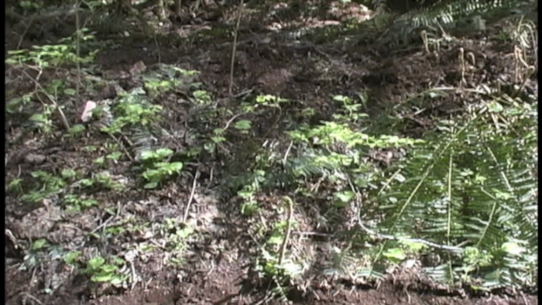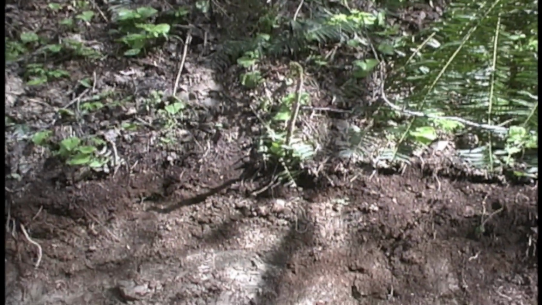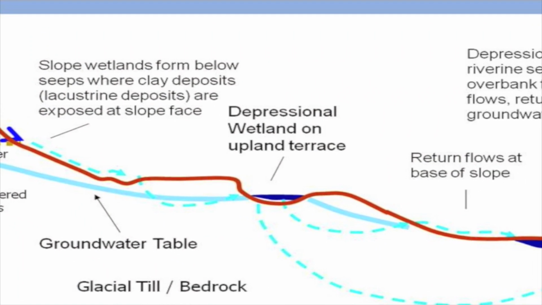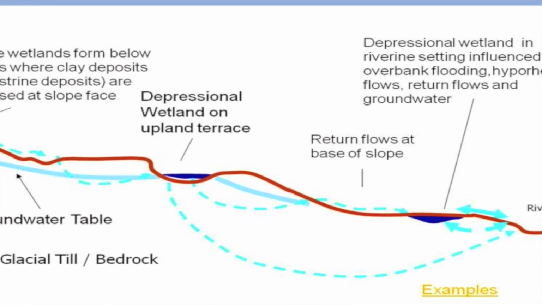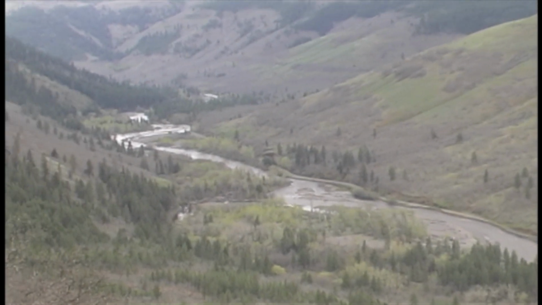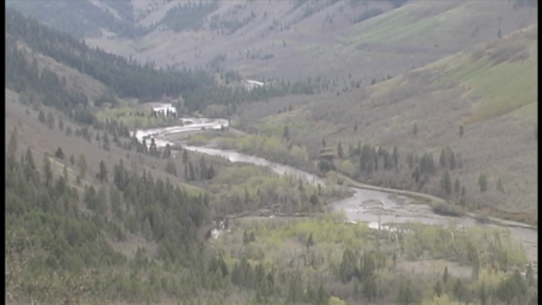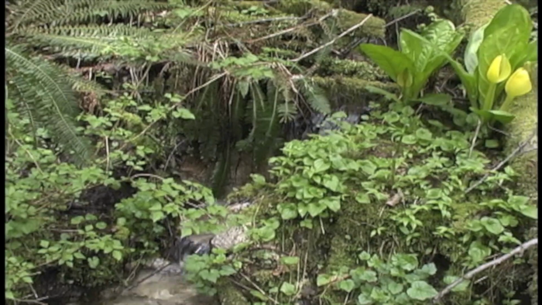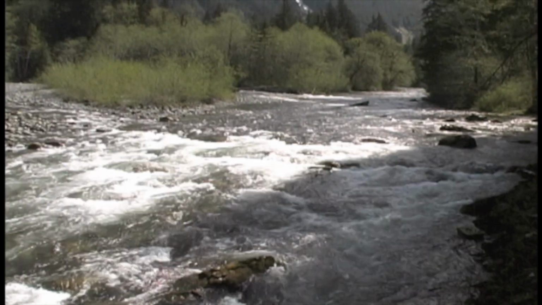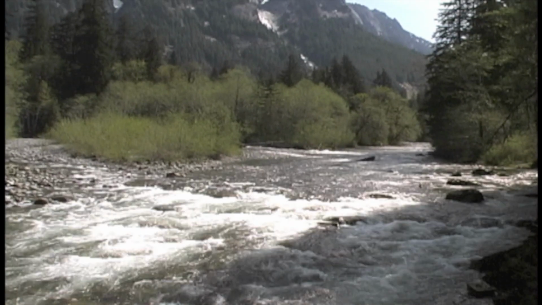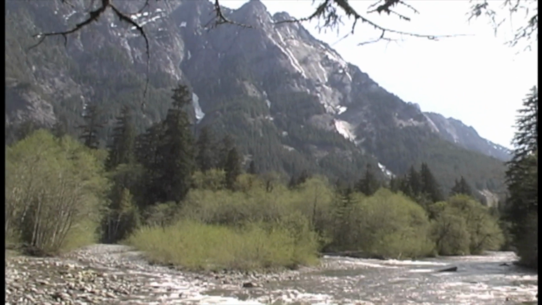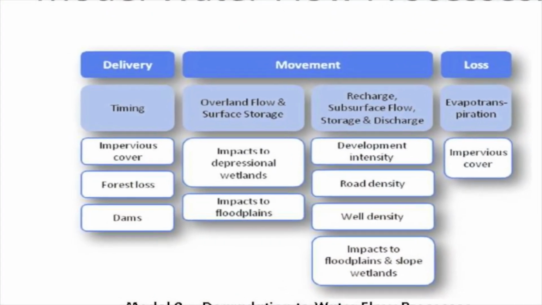And then we look at subsurface flow, here illustrated by the gray areas. It's in a road cut. And water is moving downslope as shallow interflow, and then discharging downslope at slope breaks and at the base of the slope. And in this area, we probably get the greatest return in terms of discharge. And this is where you'll see more organic wetlands, organic soil wetlands. And here we are at the base of the slope. And then our hyporheic zone, where we're getting discharge occurring, and the cycle starts over again. So that's our importance model, trying to look at the full suite of indicators that are on the landscape.